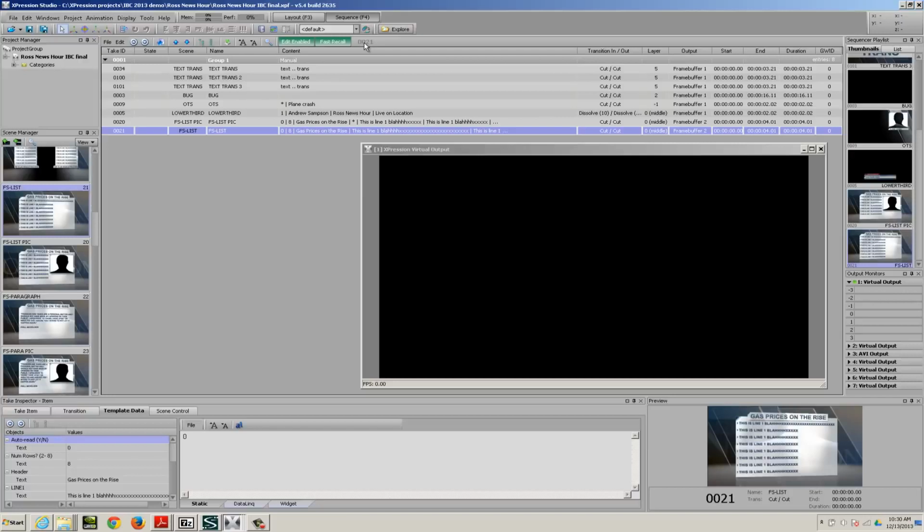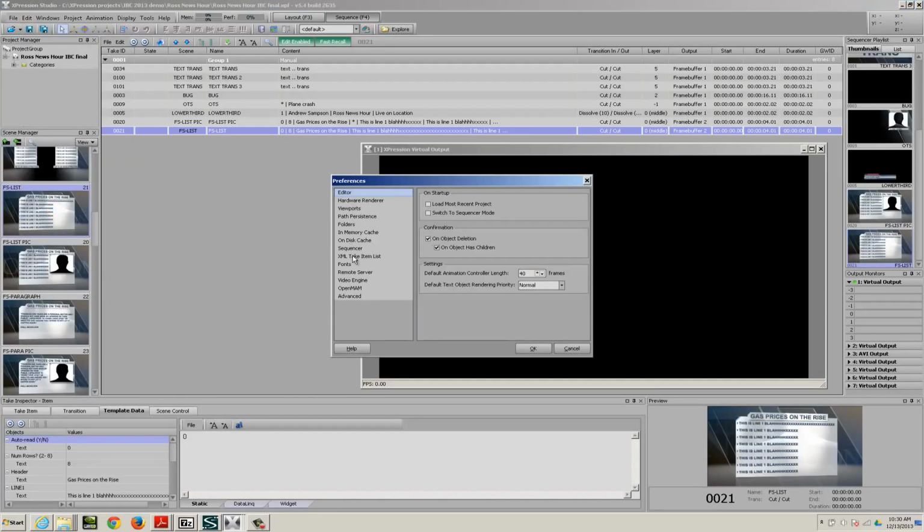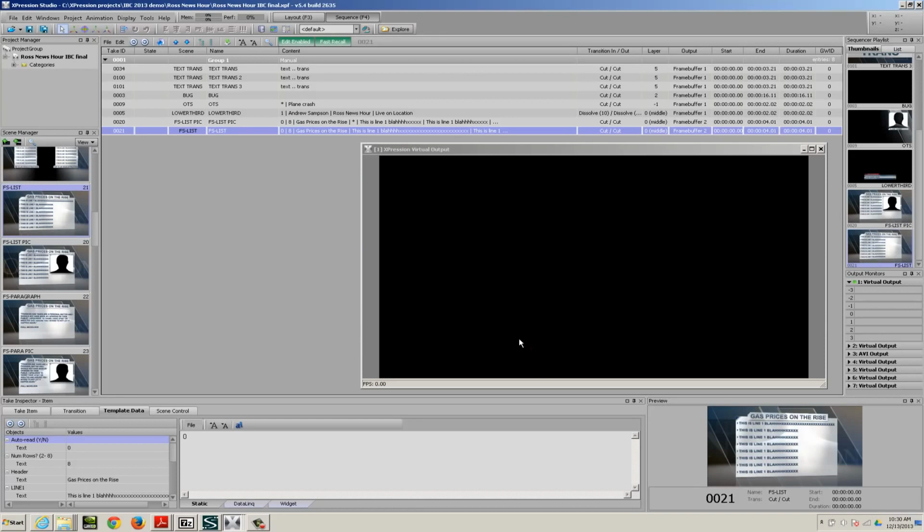If you want to have as much time as you would like to advance to an item or to type in that item's ID, you have to enable in the preferences the option to disable fast recall input timeout. So I'm going to turn that on, and now we're going to see what the difference is. I have as much time as I want now to type in a number. So I can navigate to 101, and I'm going to start typing in that ID. 101. There's no timeout whatsoever. It waits for me as long as it takes for me to type in my ID.